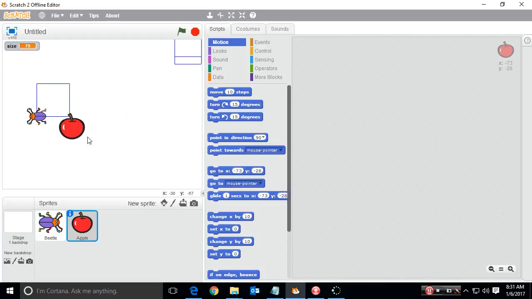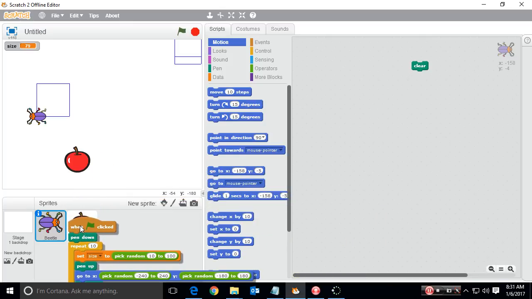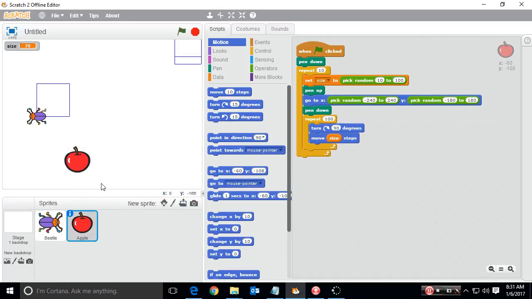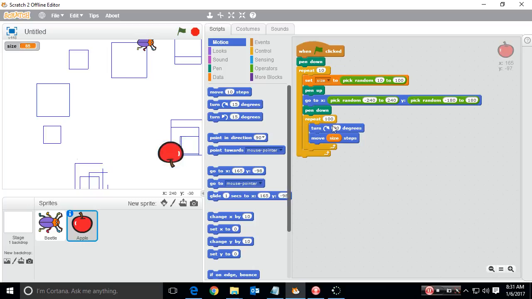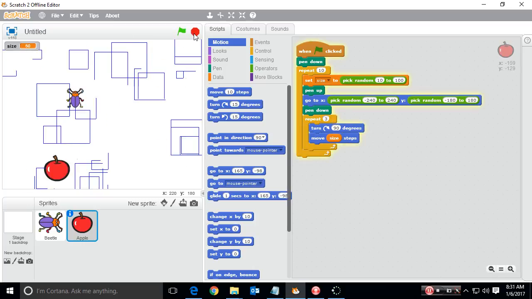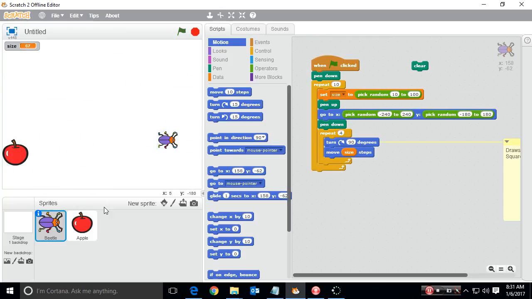Okay, let's get an apple or something, and I'm going to drag this script over onto it. It's going to copy it, and let's see if we can fix the apple. Oops, this 100 stuff's got to go. Repeat 4 times for a square. There we go. Okay, and the apple, no. I want you to see if you can draw a triangle. So instead of the beetle always drawing squares, let's clear that up, and let's see if the apple can draw triangles.